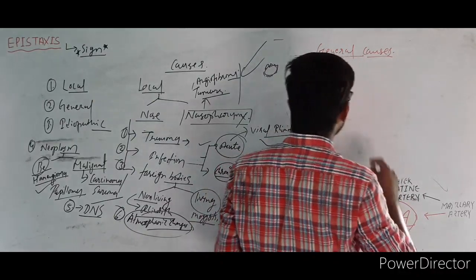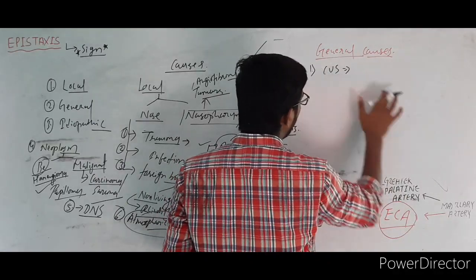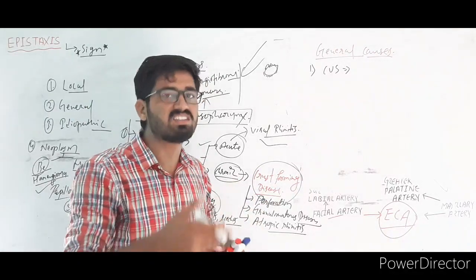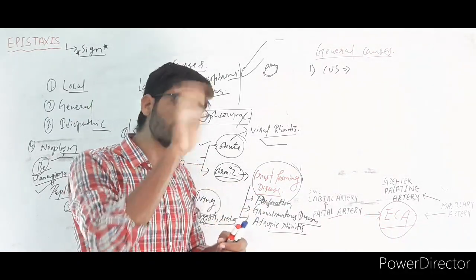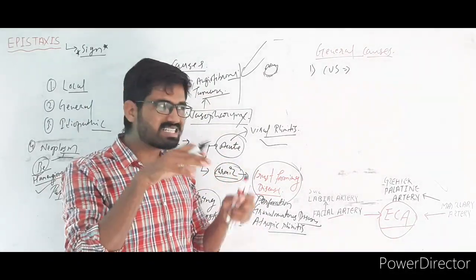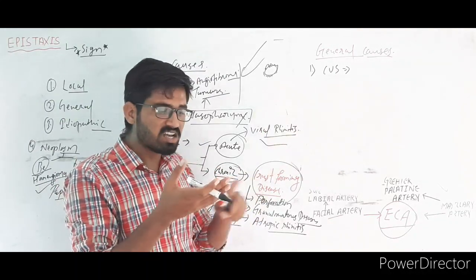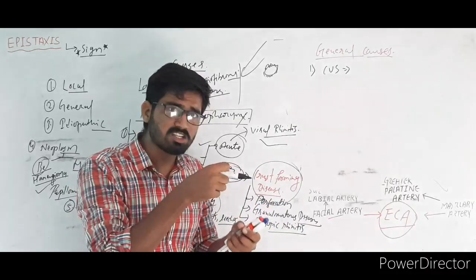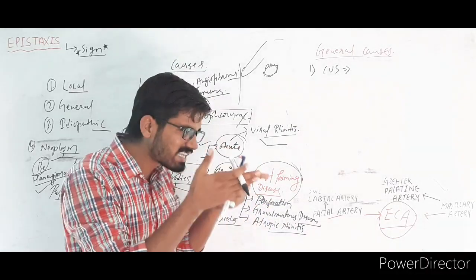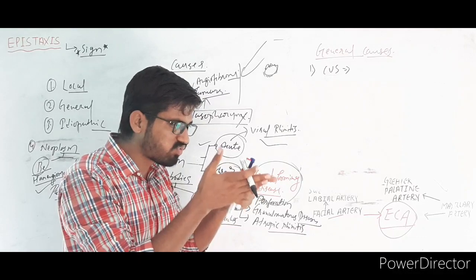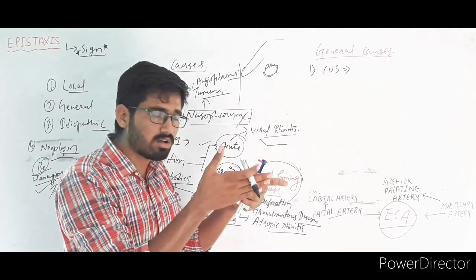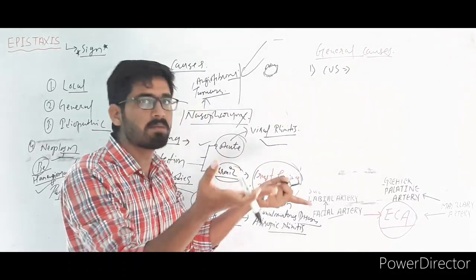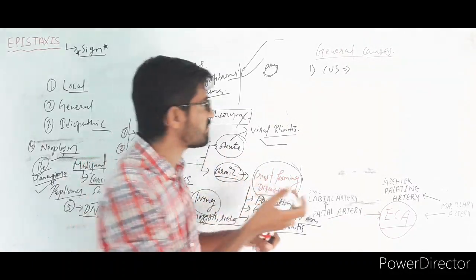Serious. Any problem in this is serious. It will lead to epistaxis. How? Think of hypertension in an old-age person: hypertension and arteriosclerosis. What will happen if there is hypertension and arteriosclerosis? The artery cannot be flexible, right? So that artery can't tolerate the pressure, and it can rupture. So that is the case with hypertension.